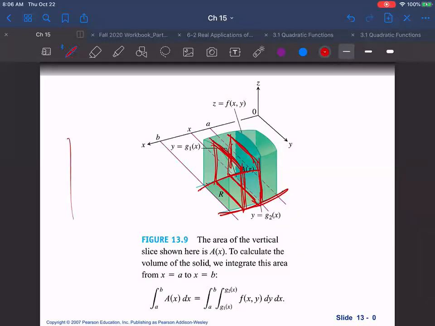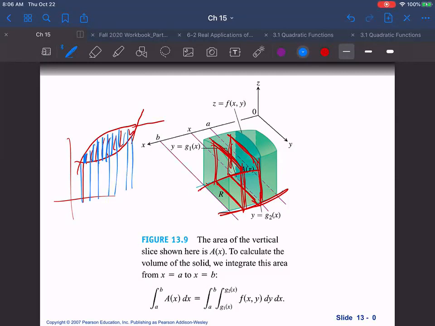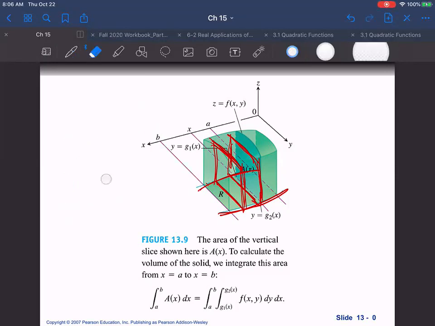It's kind of like when we wanted to find the area between two curves. If you had two curves that cross like that and you wanted this area in here, what you were essentially doing is finding the top one and then finding the difference between them, right? You'd find the difference between the two functions and go through and add it up like that, rather than finding the whole thing all the way down to the axis. So you can think of it a bit that way if that helps. But essentially, we're integrating through functions.